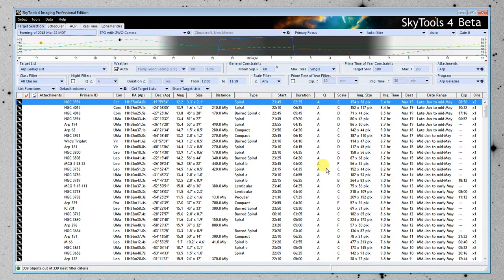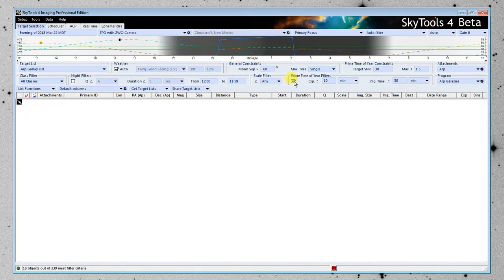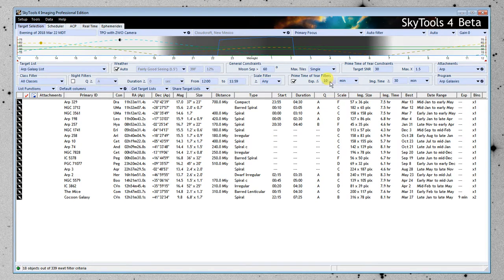So what I'm going to do here is use the long-term planning functions. I'm going to look for objects that have a signal-to-noise ratio of 30, are at least above 1.5 air mass. I'm going to enable the filters here. I'm going to set it to a limit of 20 minutes.